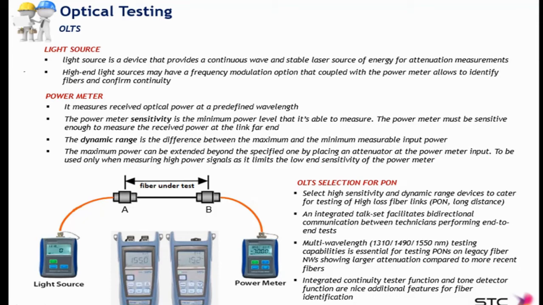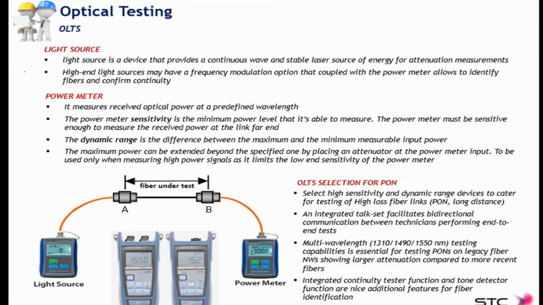So now we are going to see how to operate the OLTS, and there are two ways of doing this. The power meter can measure absolute power and relative power. Absolute power is measured in dBm, decibels per milliwatt in telecom transmission. Relative power is measured in dB, decibels. The absolute power does not require the utilization of a light source, because the power meter is simply measuring whatever the power level is in the reception port at a given wavelength.